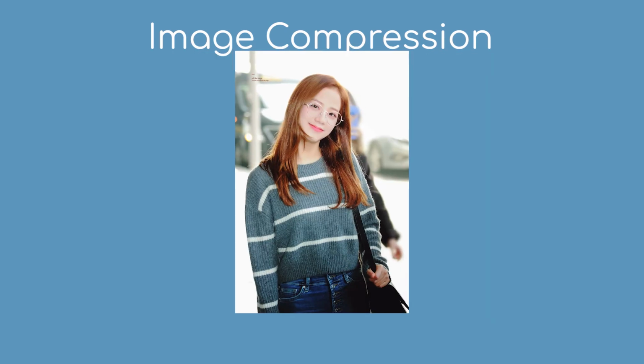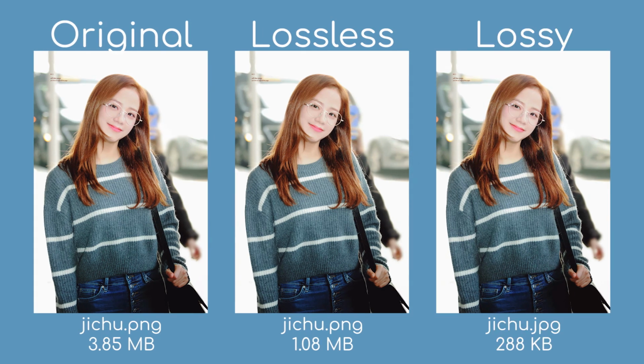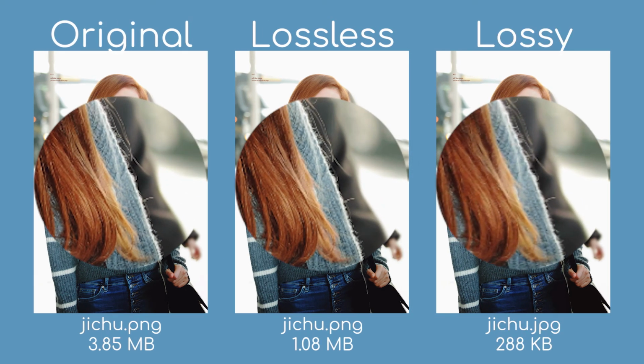If we take this subject and compress it to a lossless PNG and a lossy JPG and zoom into the sleeve of her sweater, we can see the detail on the sweater is less obvious in the JPEG file when compared to the PNG and the original image due to the higher compression ratio approximating more pixel values.